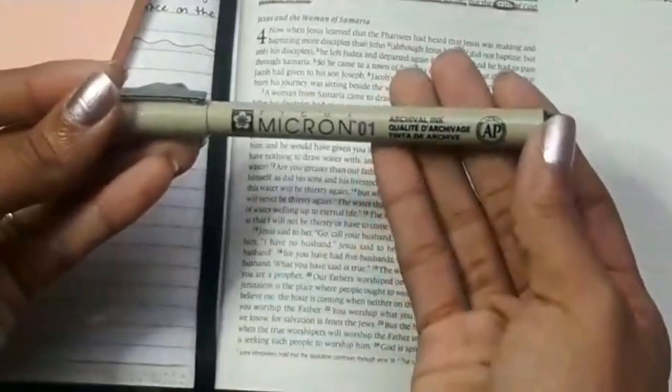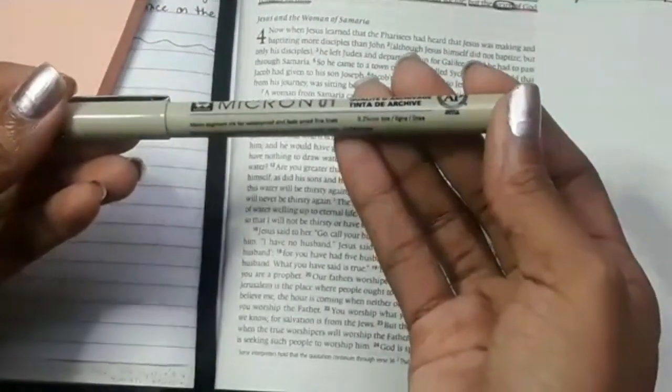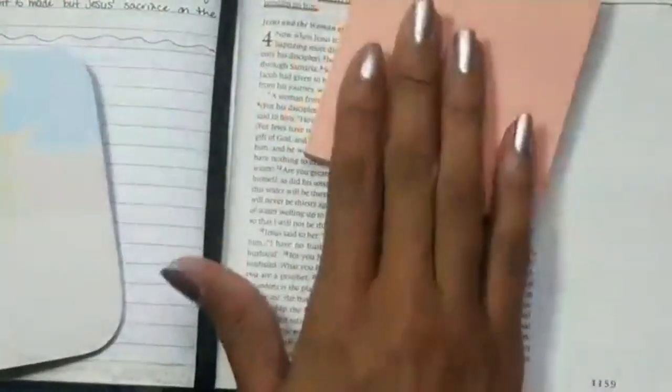To write, I'm using the Micron 01 Pigma Archival Ink Pen, and this is a 0.25 millimeter pen. I have regular post-it notes in this coral color, and then I have these that I got from Walmart. I think these are Pen and Gear or just a regular Walmart brand. But I'm going to use these since, you know, we're done basically with summer. And all of my utensils, which are the Zebra Mildliner Highlighters, the Crayola Super Tips, Crayola Twistables, and my Sharpie Smear Guard Highlighters. So I just have them all here.